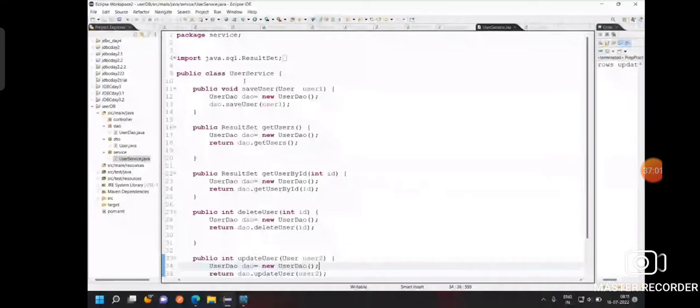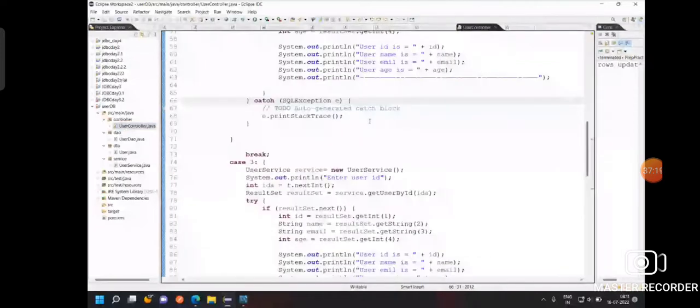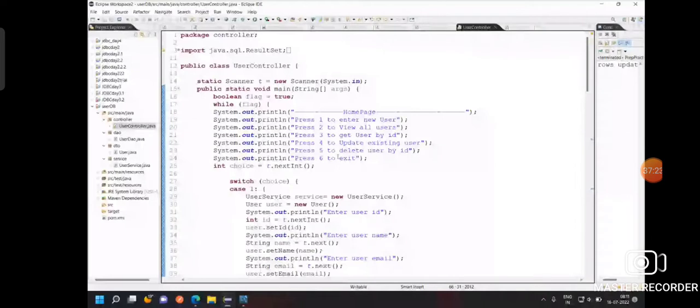Then we have a controller class, and in controller class is where we will print the values. I have used the switch cases. If I want to enter the value, I will press 1.